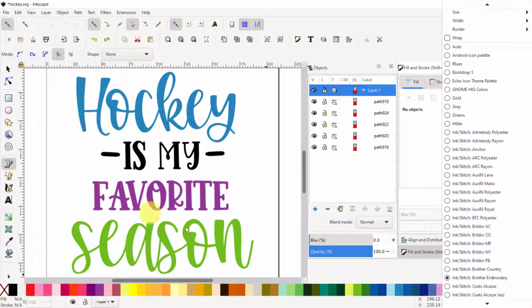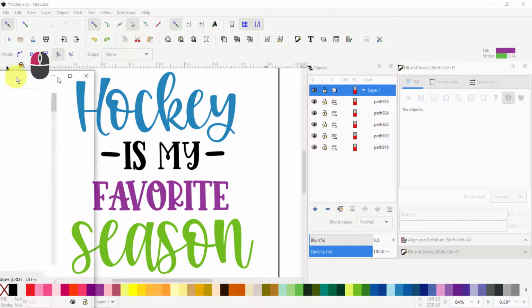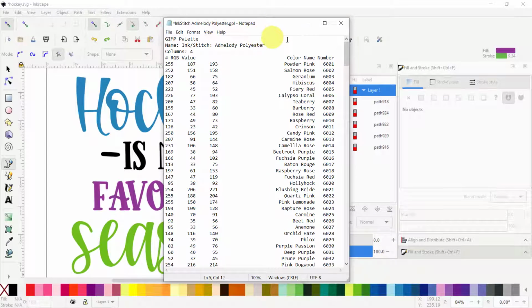You can also create your own color palette. You can go to the folder where you have Inkstitch installed, and you can open up one of those color palettes with Notepad, and you can change these values and names and numbers to whatever embroidery thread you are using or whatever you have on hand.